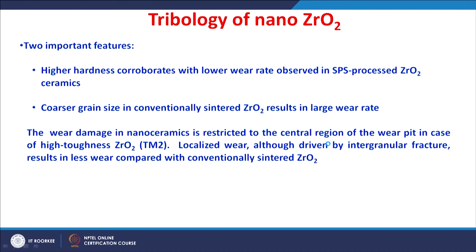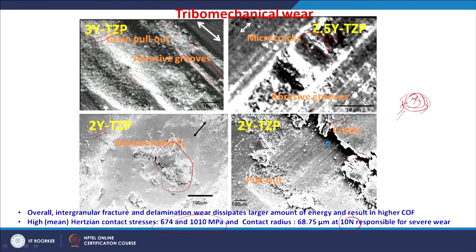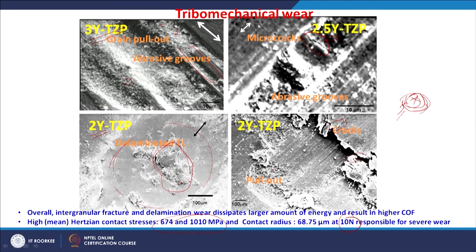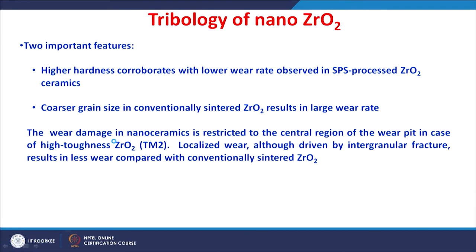The wear damage in the nanoceramics is restricted to the central region, as we have seen here, whereas the other region in the contact is more or less a smoother region. So the wear is confined to the central region of the wear pit in the case of ceramics, particularly those with higher toughness. Among the investigated ceramics, the 2% yttria stabilized zirconia showed the maximum toughness. Because of the higher toughness, the wear damage is restricted only to the contact stress region, where the contact stress is maximum at the central region of the wear pit. So it is localized wear. Such localized wear, although driven by intergranular fracture, results in lesser wear compared with that of the conventionally sintered zirconia.